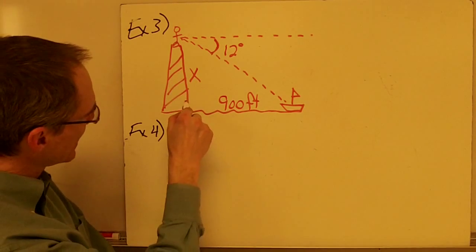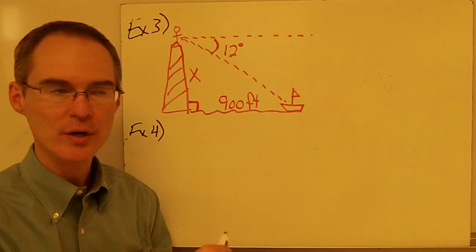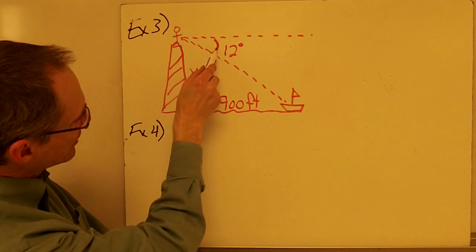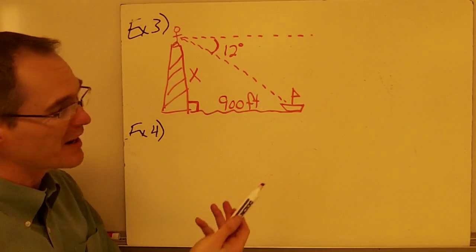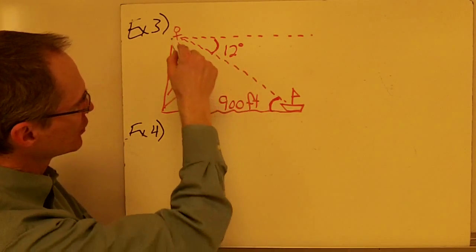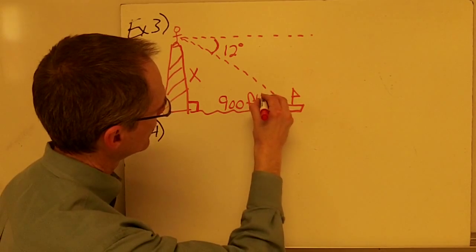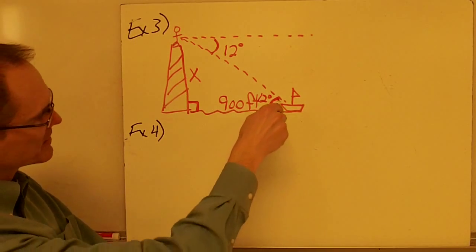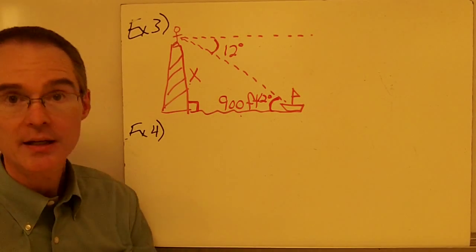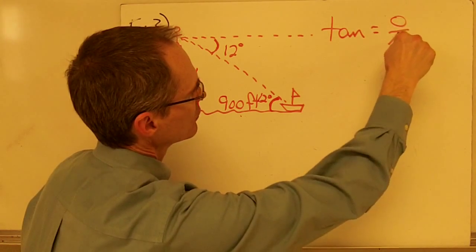And now I notice that if I assume this is my right angle right here, I'm assuming that the lighthouse is standing straight up and down. It's not leaning. So I've got this right triangle. And this angle right here, I notice it's not part of my triangle, but if I remember that this angle and this angle here must be congruent because I've got parallel lines cut by that transversal, then this angle here is also 12 degrees. And now I can see if this is my selected angle, I'm looking for the opposite leg. I've got the adjacent leg. I'm going to use my tangent trig ratio. Tangent is opposite over adjacent.